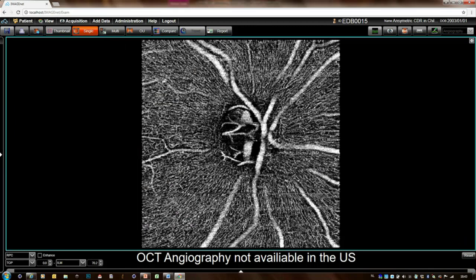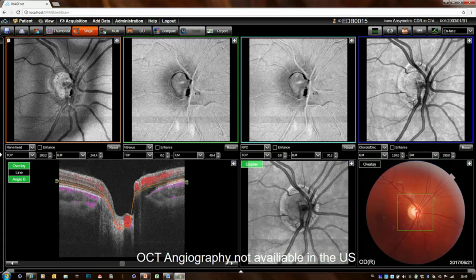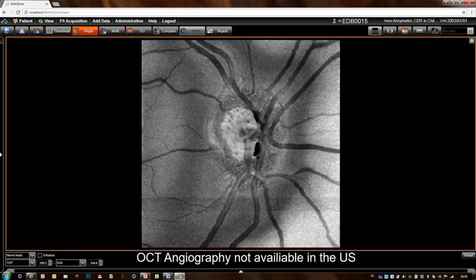you can look at it in the large and you can see all the radial peripapillary network, but if you look at it in the en face of the same data set, you can look at the lamina cribrosa. And you can actually zoom in on the lamina cribrosa, and then you can measure the thickness of it and whether there's any shearing of it. Now, whether or not that really has a clinical output is still up in the air a little, but at least now we can visualize it very clearly.